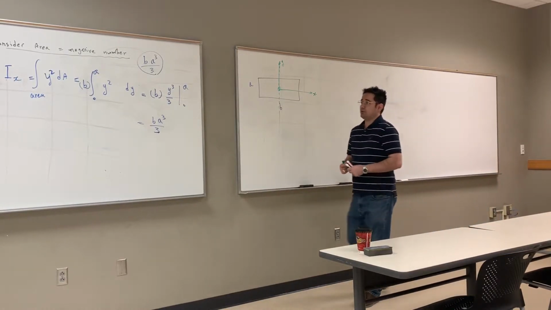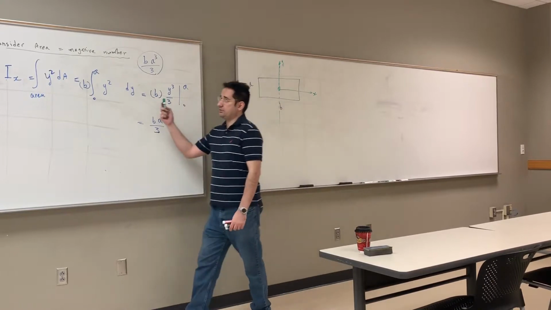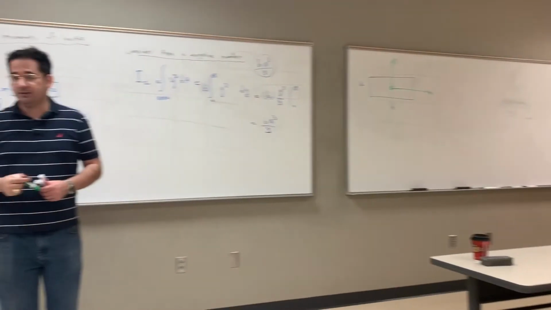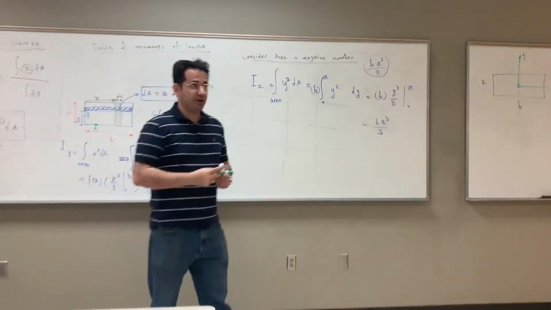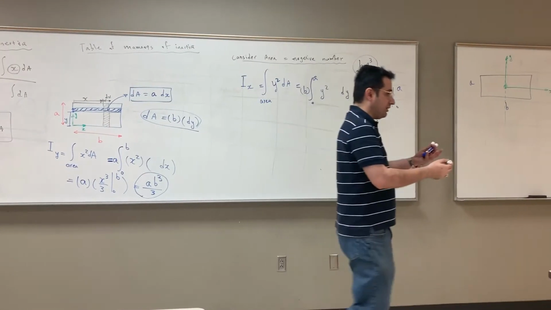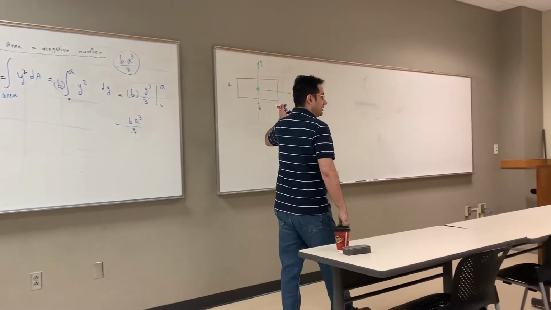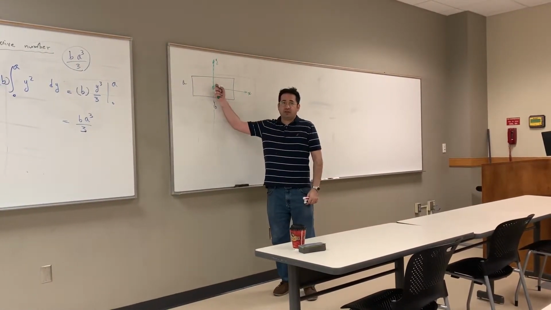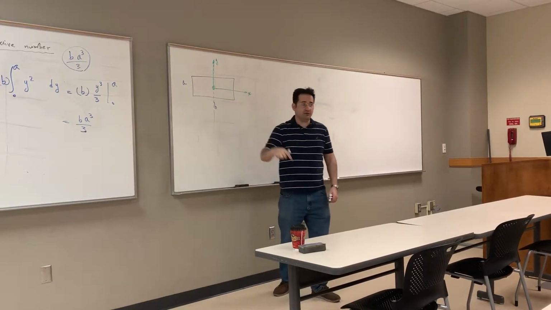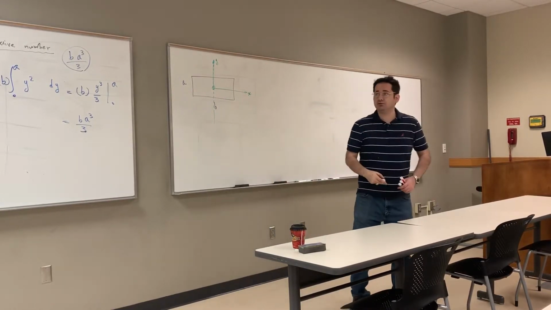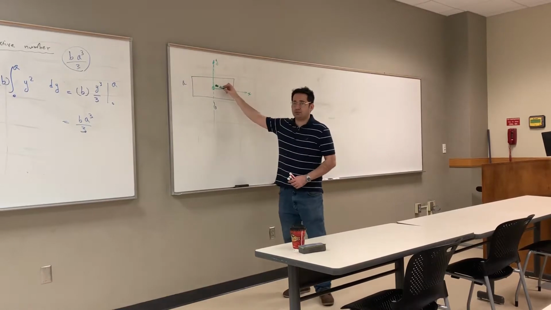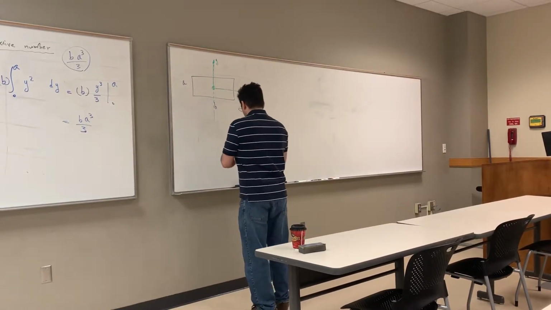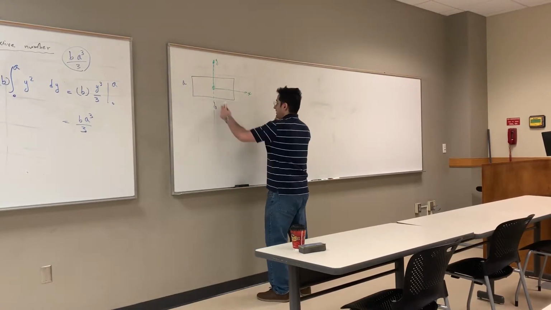You want to find the moment of inertia with respect to the centroid in order to put it in the beam calculation formula. In beam theory, you draw a formula that has the area moment of inertia, but that requires you to find the centroid and plug it into the formula. So you should be able to find the moment of inertia with respect to the centroid. Now let's compute that integral when my x is at the center.